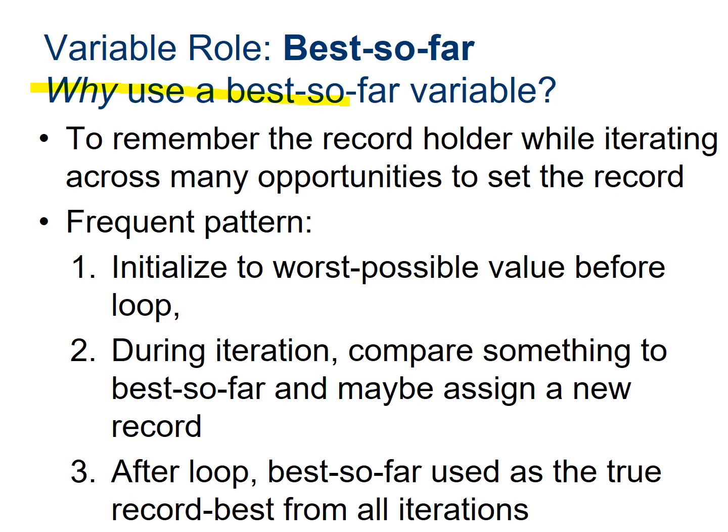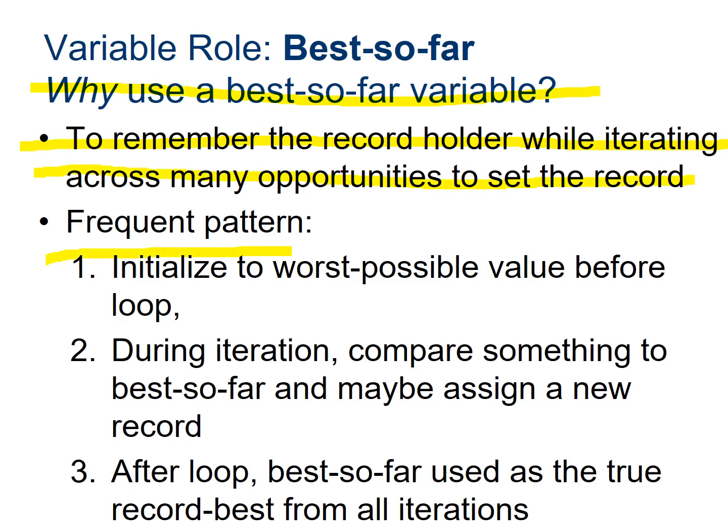Why would we want to use a bestsofar variable? We could use a bestsofar if we wanted to remember a record holder. For example, a high score, or maybe it's a low score. If it's a race car game, you want to pick the winner based on the fastest time, that would be a low score in terms of time, across many, many opportunities. So this, again, is going to be over the dozens or hundreds of times that we play this game.